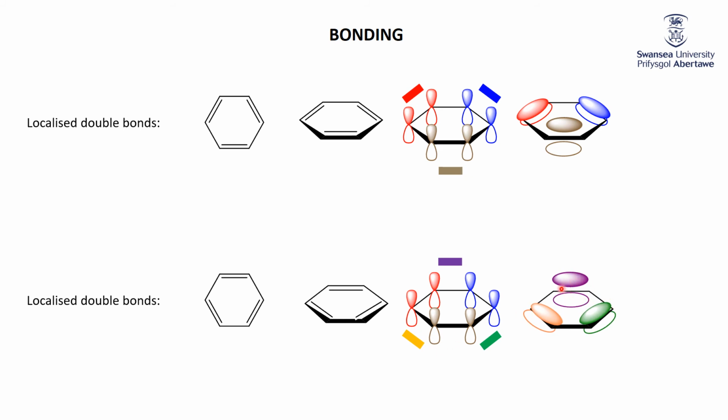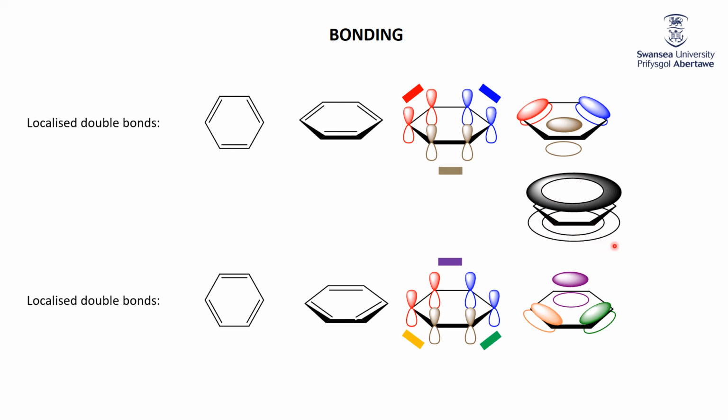Again, we can see more clearly the one that's going horizontal, so there's the top and the bottom part of the overlap between the blue and the red there. There's the green because of these two overlapping. There's the orange because of those two overlapping. Okay, now I hope you can see that when you think that benzene could either have this structure or this structure, nothing wrong with that, and then when we look at these p orbitals that are overlapping like that or like that, well, there's really no reason why the p orbitals can't just all overlap with each other, thus making this sort of donut appearance. Okay, so there's the top part of the p orbitals overlapping, the bottom part of the p orbitals overlapping.